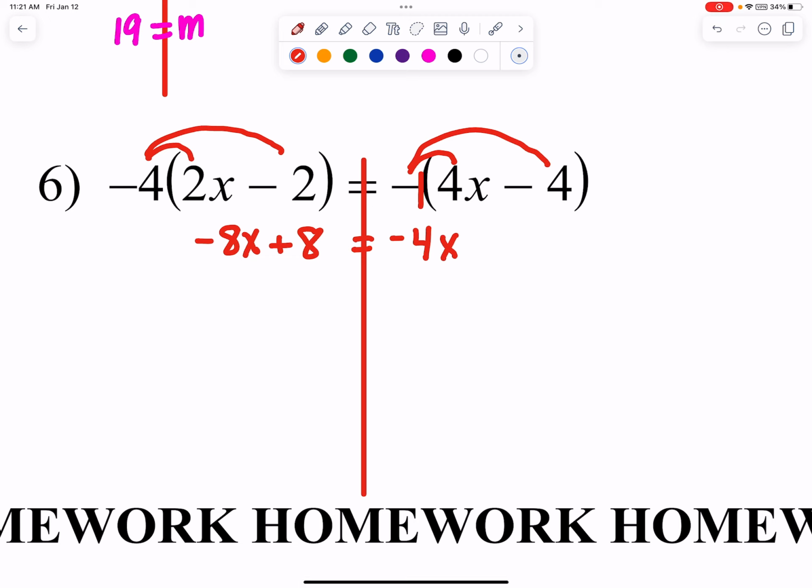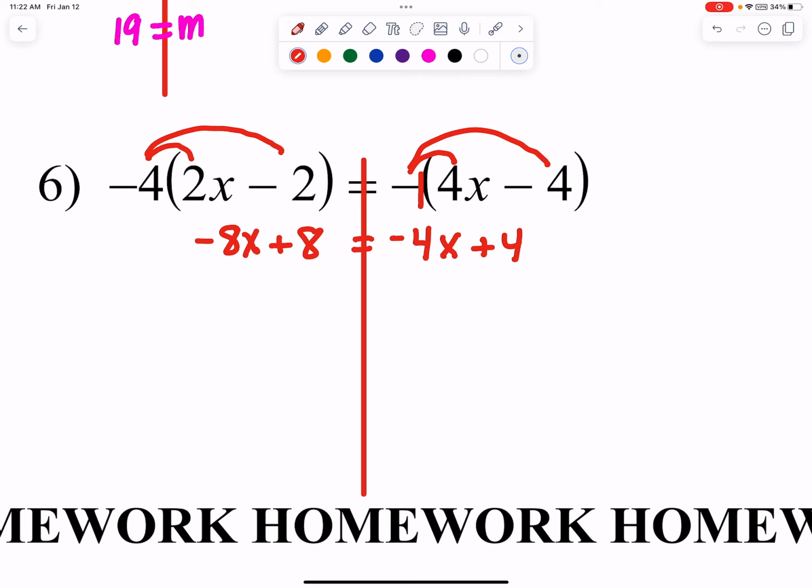-1 times a -4. Again, I'm looking at this just as a -4 instead of KFCing it, but it would be the same thing. -1 times -4 is a 4, so we have a +4. And just to see that it didn't matter whether I KFC'd or not, a -1 times a -4 is still a +4.